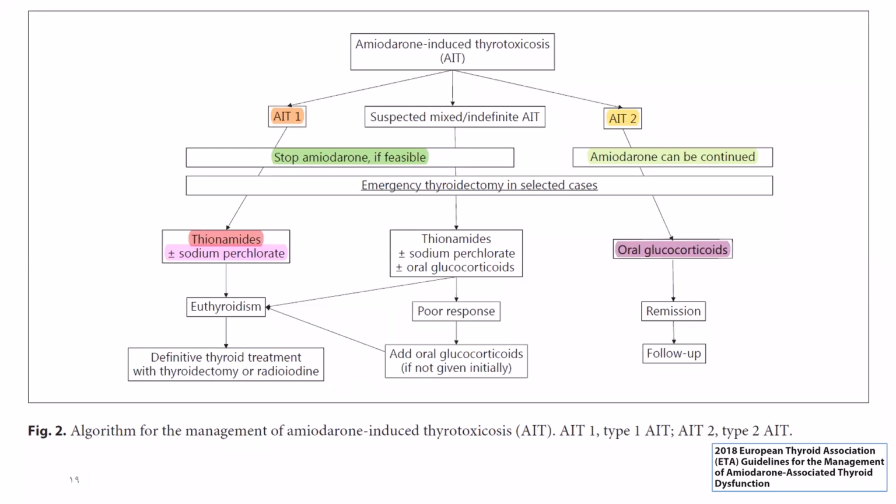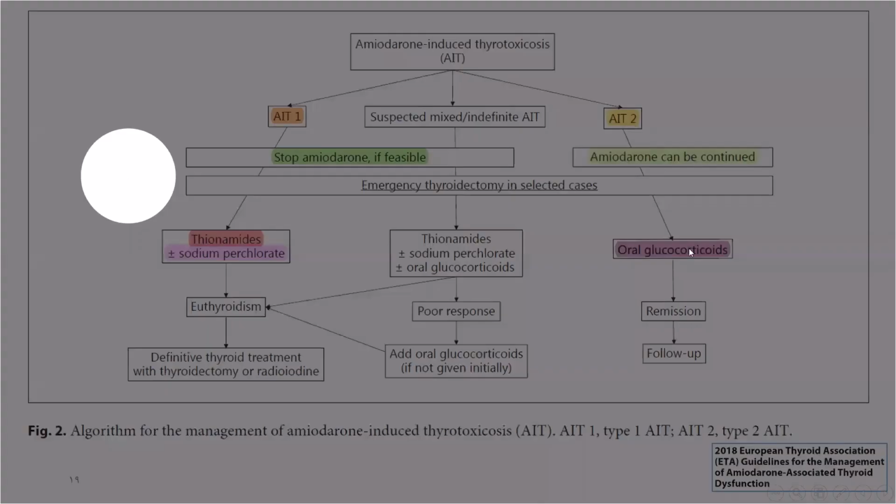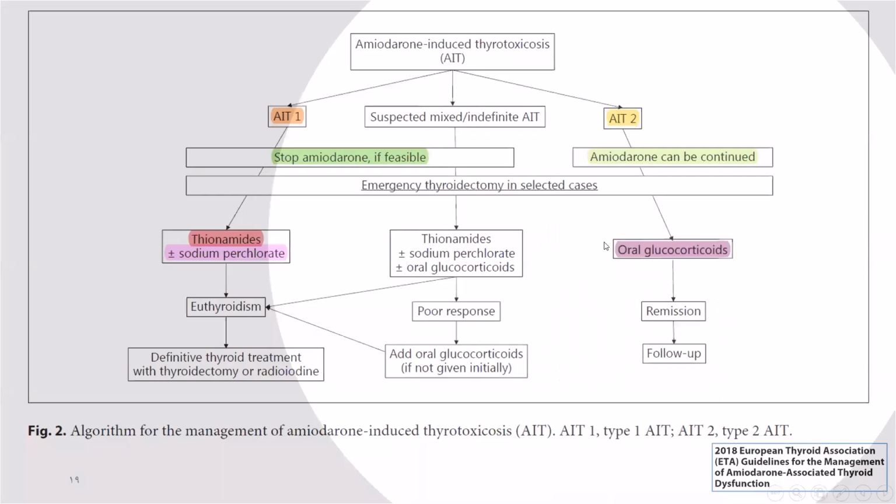But actually, in clinical practice and in some situations in the exam, we cannot differentiate between type 1 and type 2. In this situation, we will combine treatment with carbimazole plus oral glucocorticoid. If there is rapid improvement, this is type 2, and I will stop carbimazole. How to know the rapid improvement? By a decrease of T3 by 50% after 2 weeks of initiation of oral glucocorticoid and carbimazole.